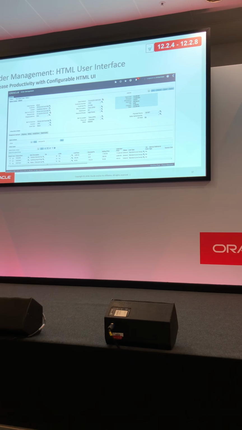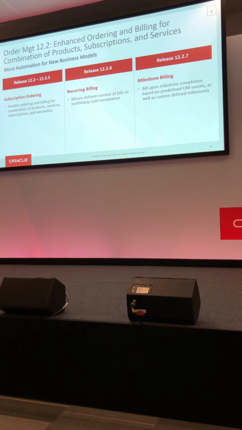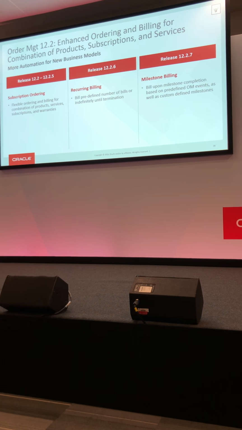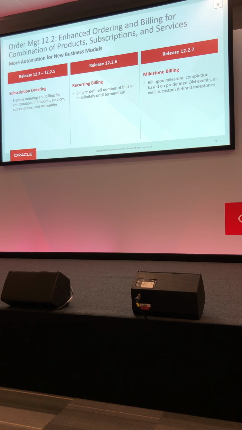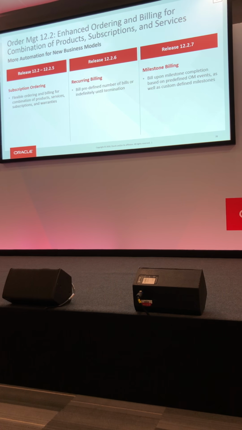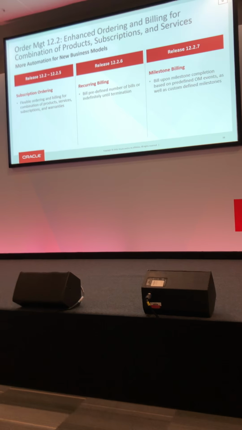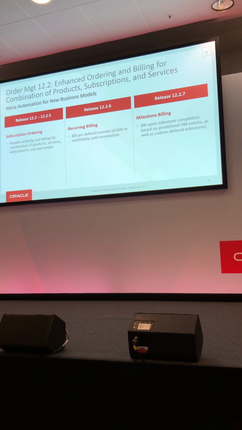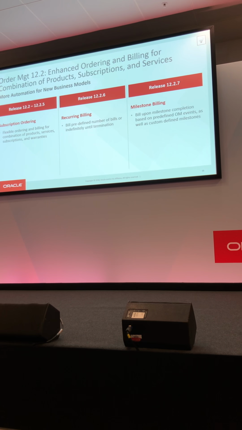And then functionality-wise, in order management, we've done a lot of work to facilitate the configuring, pricing, quoting, and taking orders for combinations of products and associated services. Those could be warranties, it could be replenishment services, it could be service agreements of different types, support agreements of different types. And then within service contracts, how you bill for those, we have a lot more flexibility.